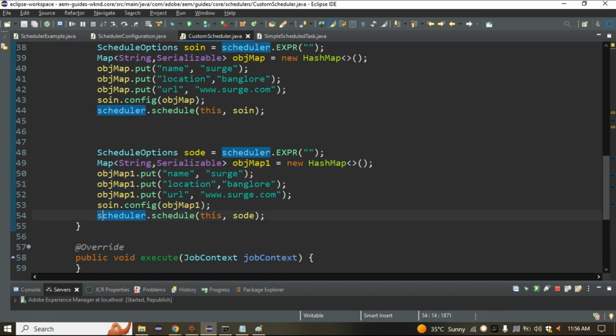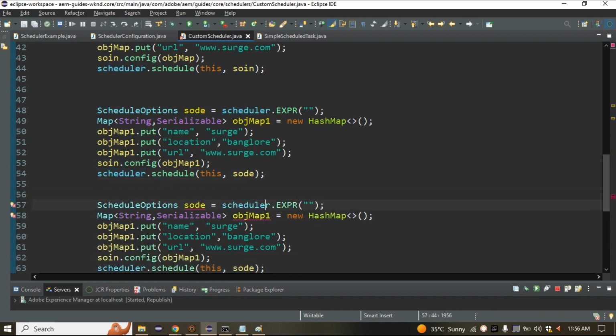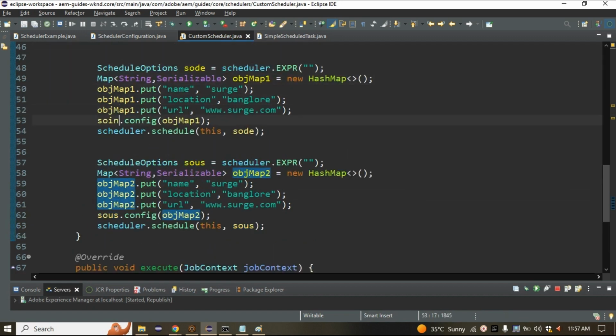Copy it, come here and paste it again. Here we have to add the German.